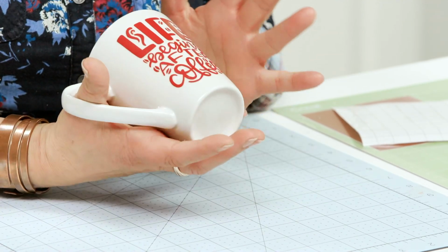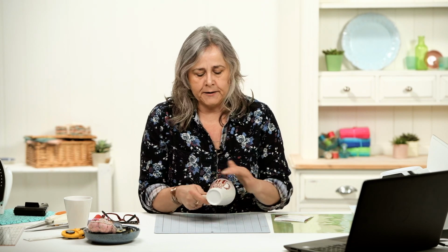My name's Corinne Brad, and today I've just got some hints and tips to share with you about applying vinyl to things like ceramics. I like to have a bit of upcycling. You know, I don't like to throw things into landfill, and if I can make a new use for something, even if it's by decorating a plain mug with a vinyl slogan and then filling it with some little coffee bits for somebody as a gift, great idea.